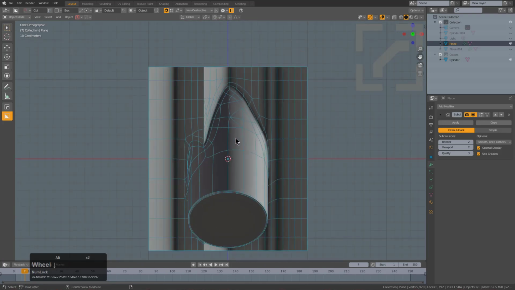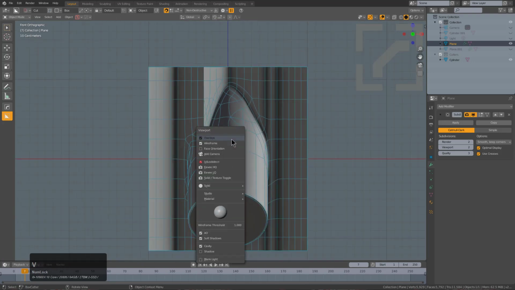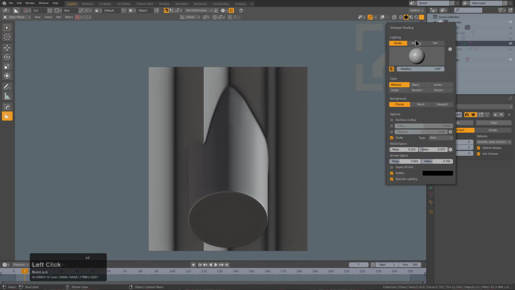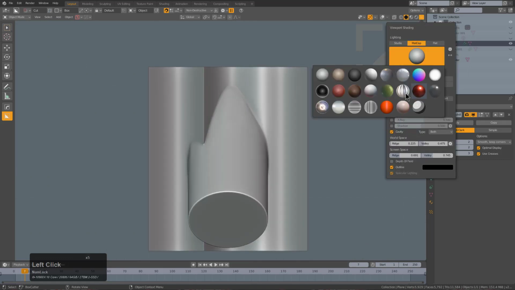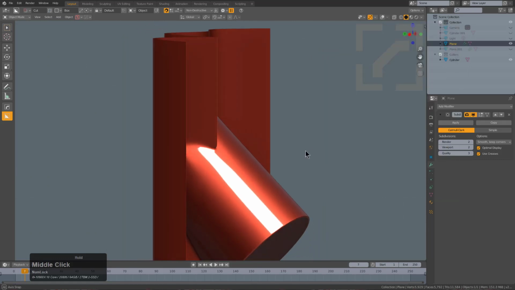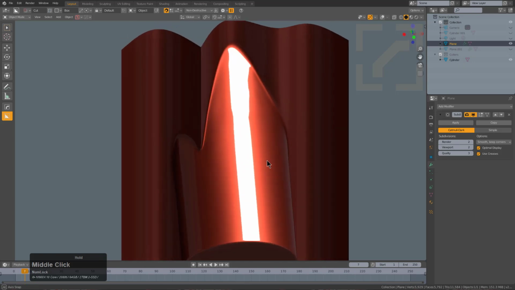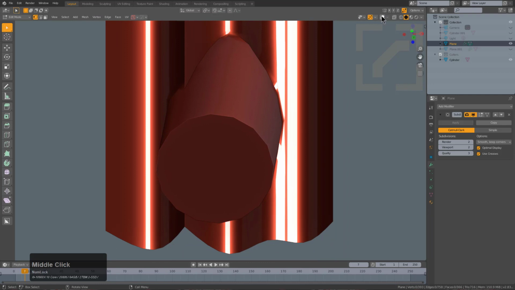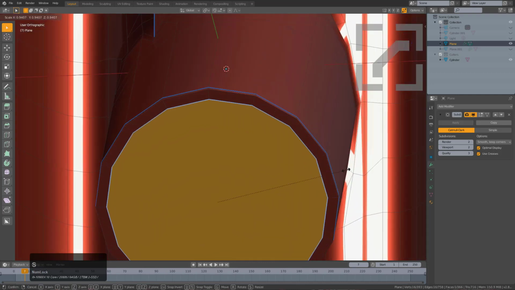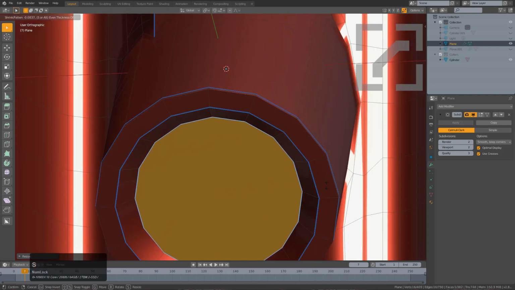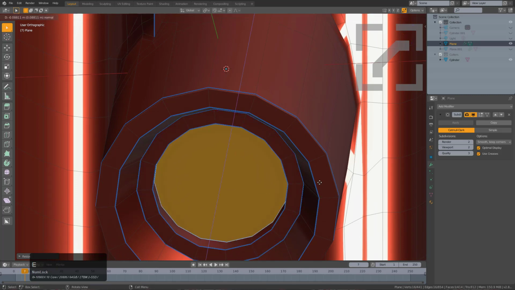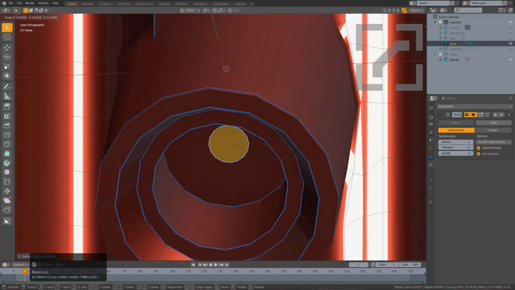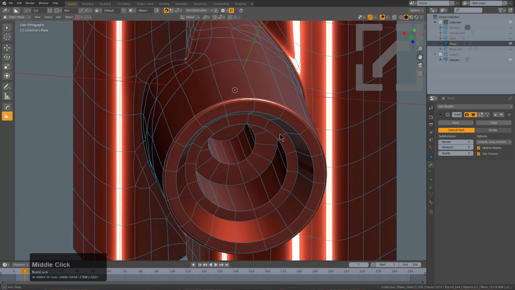But if we press Alt V and go back into overlays and even switch over to maybe the car paint, it would be a little bit more alluring. In fact, I probably should have just modeled in matcap mode. We can see that there's a few lumps in the surface, but there's always room for improvement. And the goal of this is to demonstrate how you can actually solve some of these things even by hand, just getting in there and making some geometric choices that will really improve your surface.